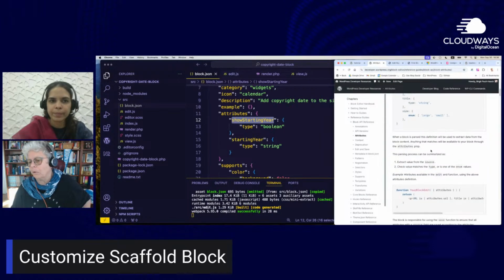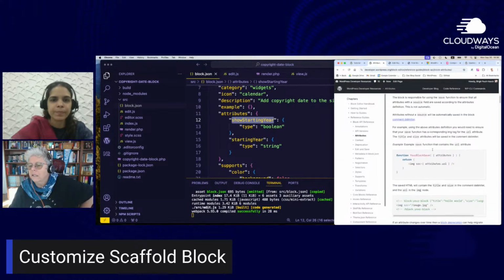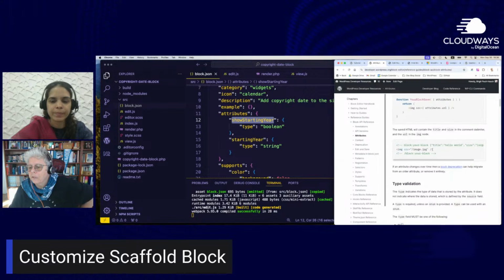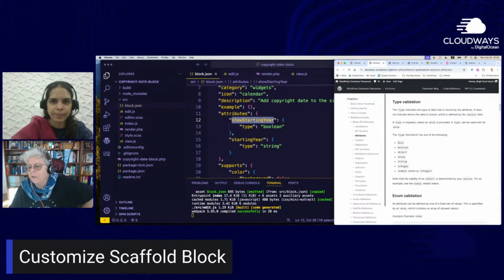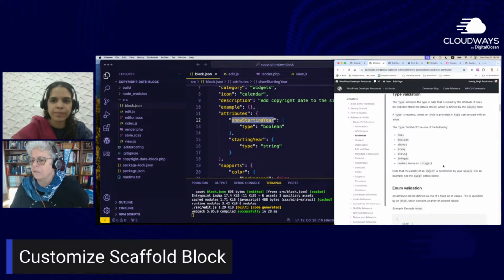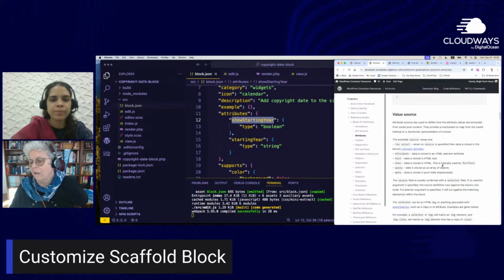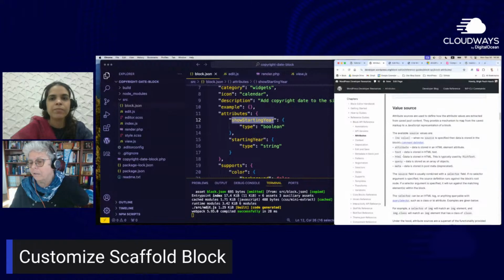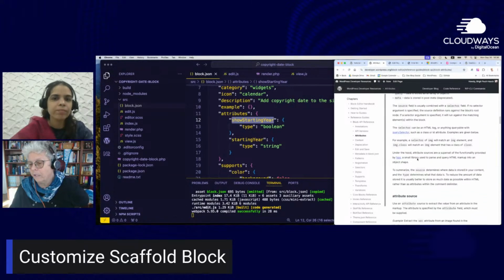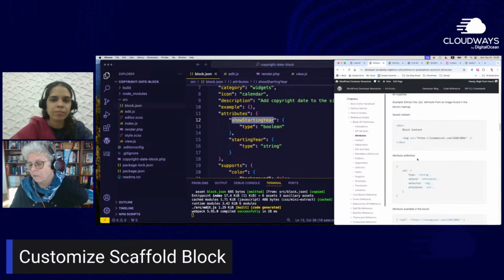These are just examples. And then type validations: you can have null, boolean, object, array, string, integer, numbers as integers. So you can pretty much do anything that you need with attributes.